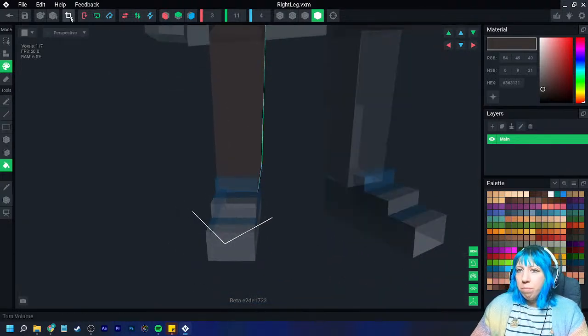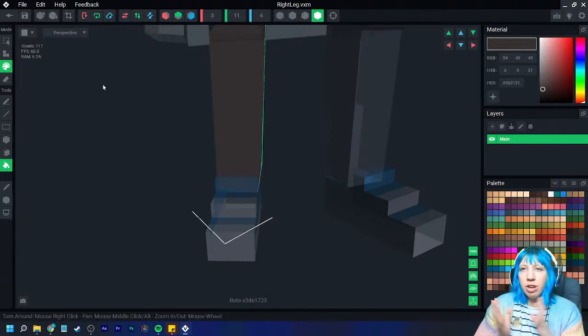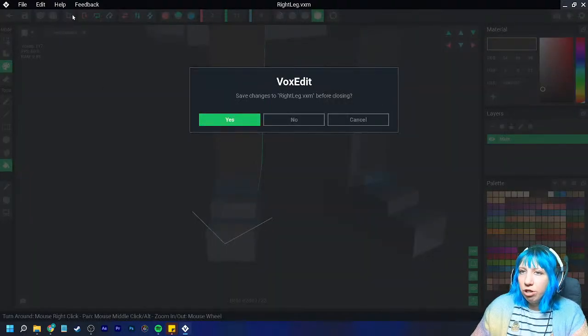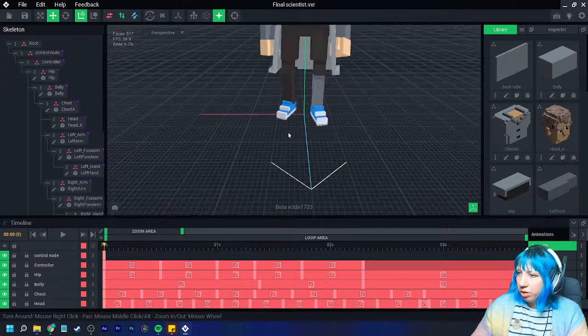And always remember, right up the top up here, we've got trim volume. This will then condense down the volume that we're working in to wrap around the largest point to avoid collision issues. Always get into a habit of always trimming your volumes.